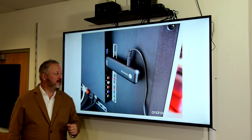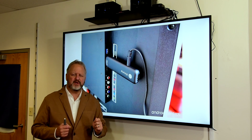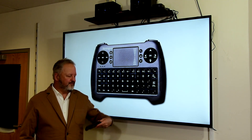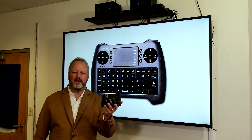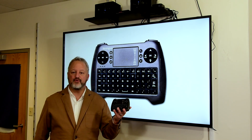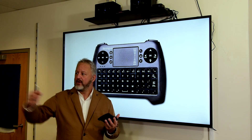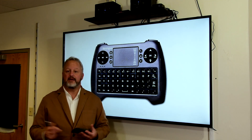You simply plug the Chromebit into the back of the TV and use the USB port to hook up whatever input devices you may have. If you have several input devices, you may wish to use a powered USB hub, which is actually something that I'm doing. Another great, powerful tool I use with this setup is a Kensington handheld wireless keyboard. It is a keyboard, it's a touchpad, and it also has several other controls as well. The reason I like using this is that I can't always be next to the TV to touch things, so I can take this with me, walk around the classroom, work with my students, and continue working.